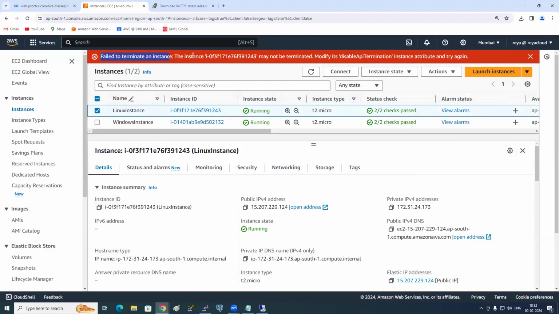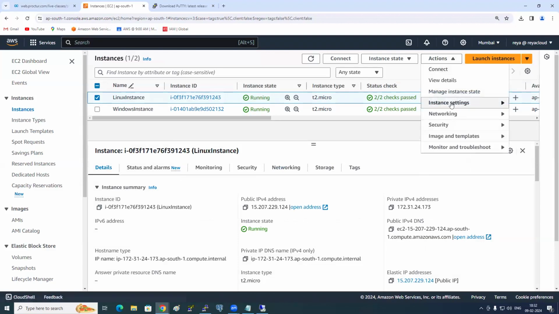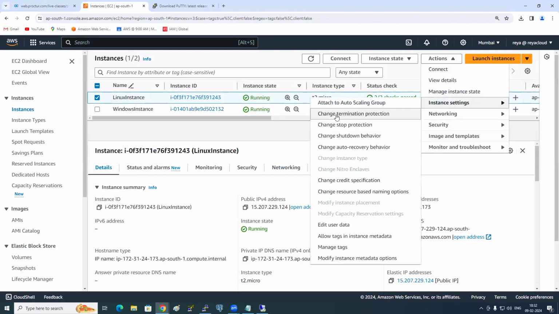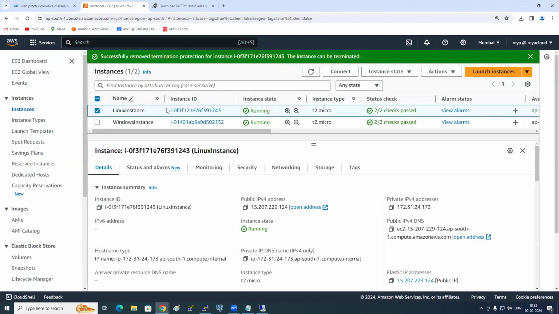It says: failed to terminate an instance, modify its disableApiTermination instance attribute and try again. That means the termination option, we need to disable it. How? Select it, go to actions, instance settings, change termination protection, disable it, and then click on save. Once you click on save, can I terminate it? You can terminate.